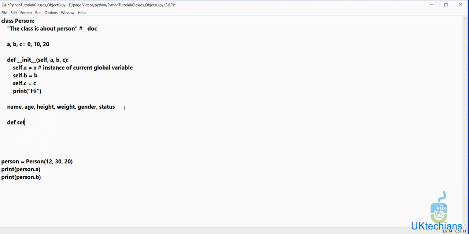We will say the value of set name will be here, so we will add name here, and self.name will store the name, right?